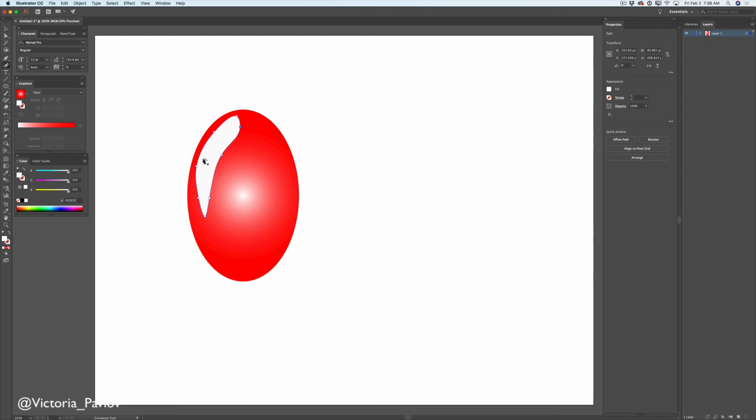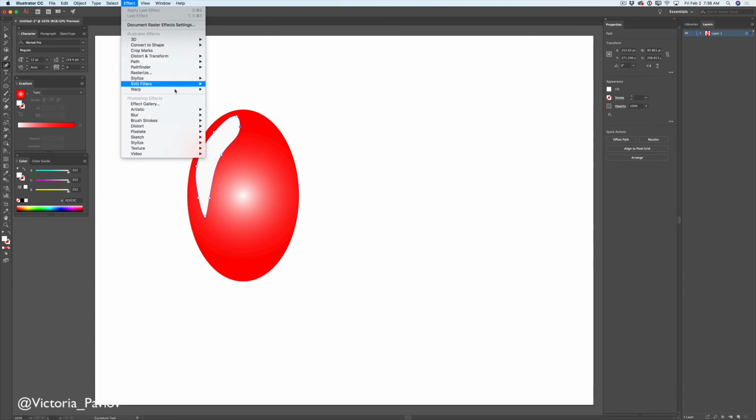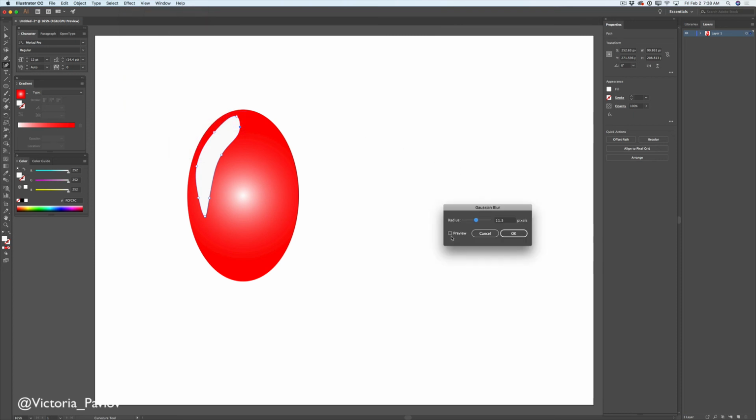Now I would like to apply a blur effect to my highlight. I will go to effect, blur. You can use any blur you're more comfortable with, and I will click on preview. I can see it, and I will specify my radius value about 8.4.